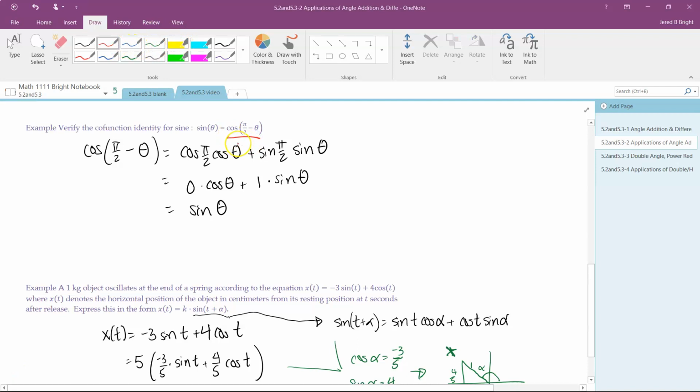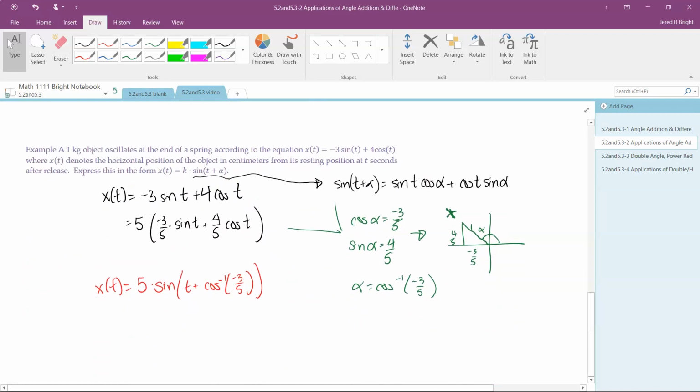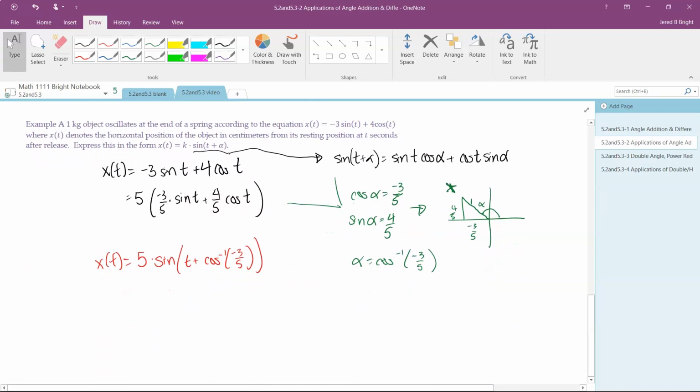And for this third one, this one is a little bit more straightforward. It's a little deceiving. You have to actually start with the right-hand side and prove the left-hand side. If you start with the right-hand side, then you just use the angle addition or angle difference for cosine and get sine. For this next one, this one's a little bit more challenging because the immediate way to start isn't super clear.